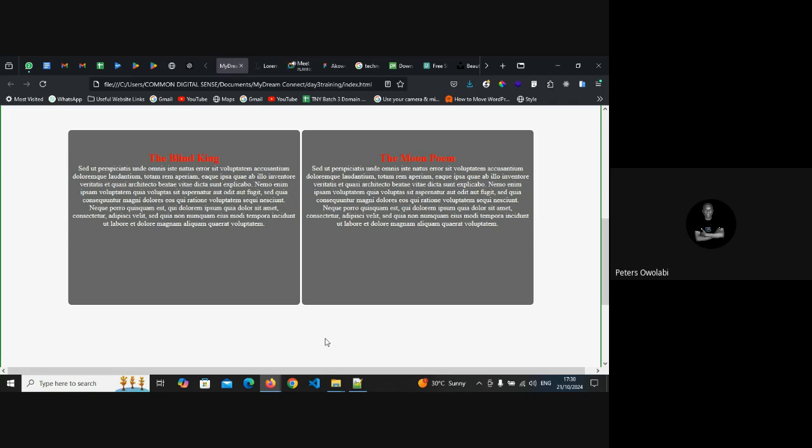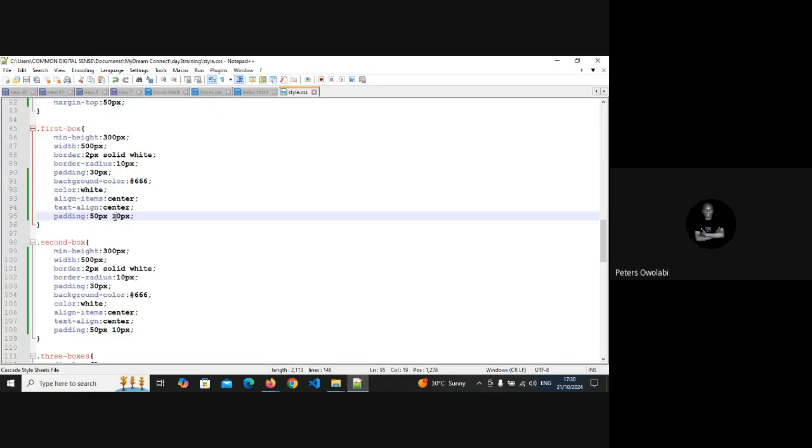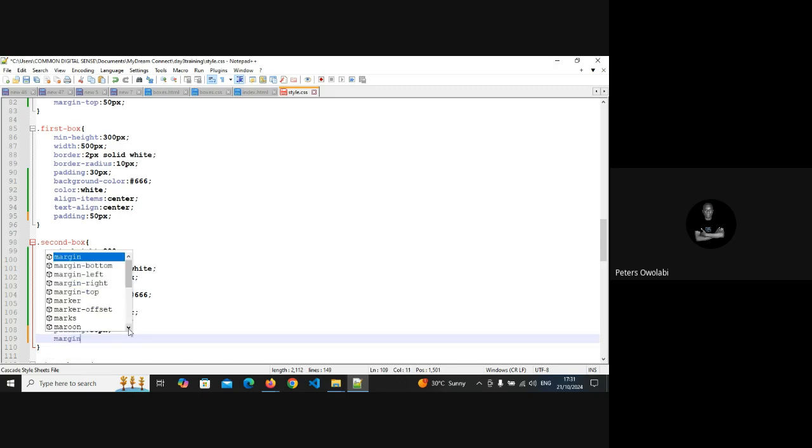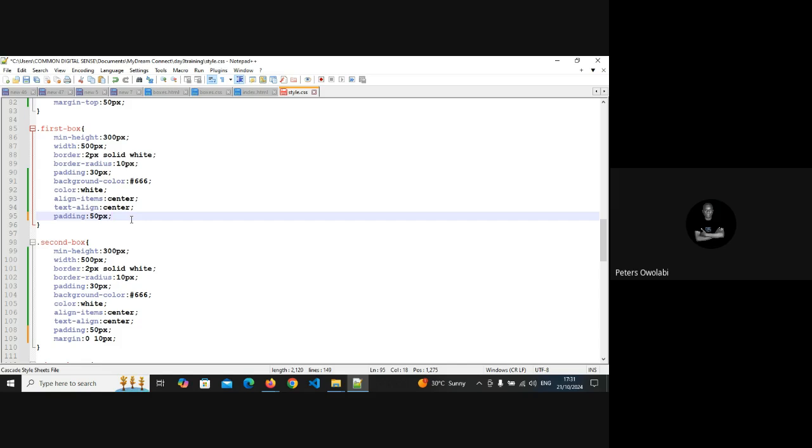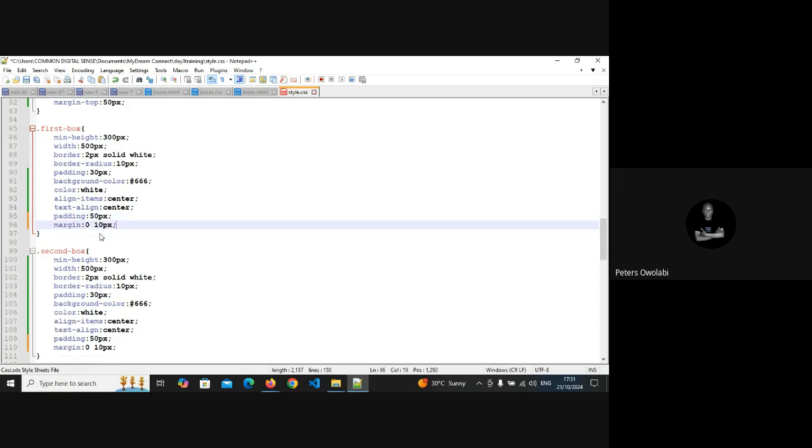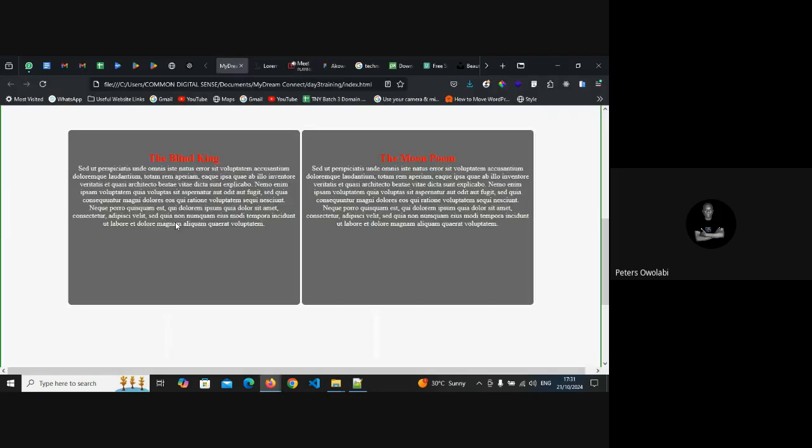Okay, the padding left and right is not enough. So we can just do everything as 50 pixels. Then we do margin around it. Margin top and bottom 0. And we do 10 pixels left and right. Just right? Okay, that's what we have.